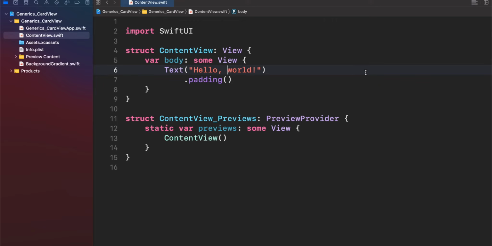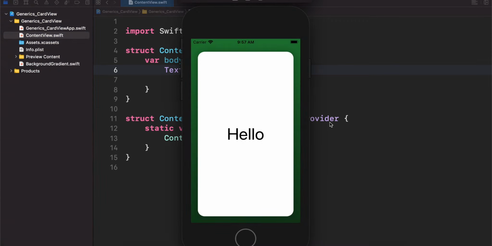What we're going to complete here, let's create a card view that will have a background view, and we will display in the middle of the screen a card view, and inside we could apply any kind of view that we want to render. In other words, we want to display something like this. Here we have a background, in this case a green background, we have the card, and inside we could put whatever we want. We could put a text, in this case we could put a text field, we could put an image, whatever. A custom view provided by you, whatever, it's up to you.